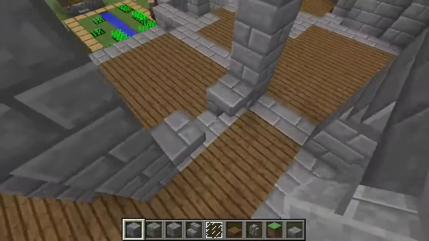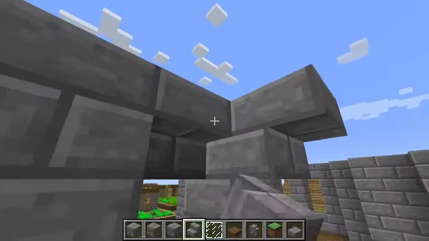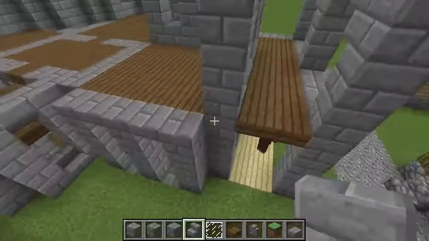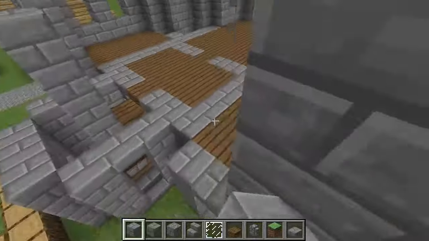1, 2, 3, 4. 1, 2, 3, 4. Upside down stair. 1, 2, 3, 4. 1, 2, 3, 4.